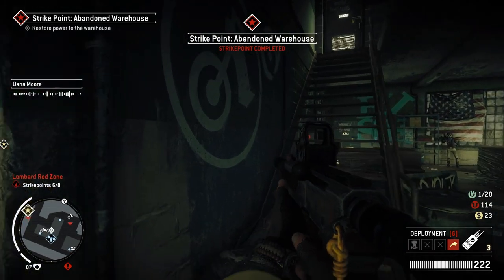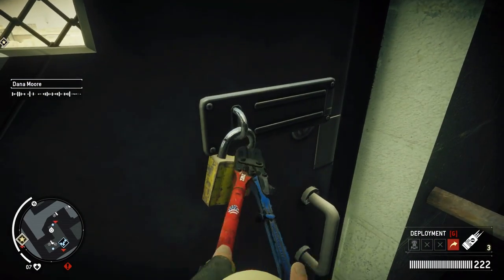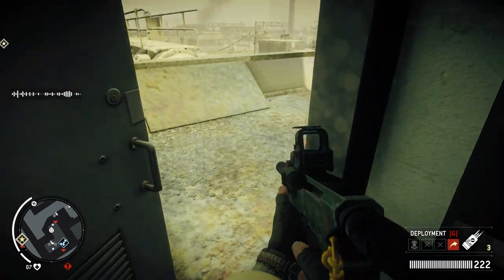And we'll continue working our way back. This is a great location for us to use. It will really help us secure the zone for the resistance and push back the Norks. Great work as always, Ethan.